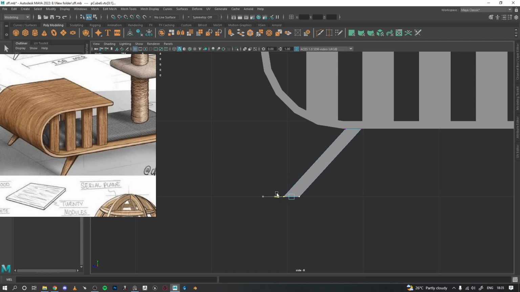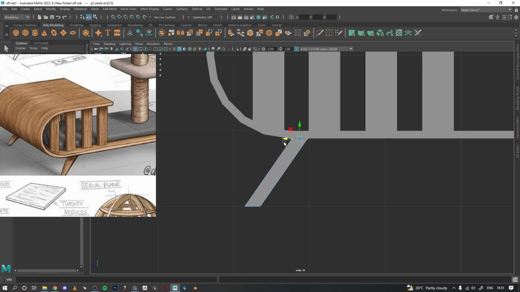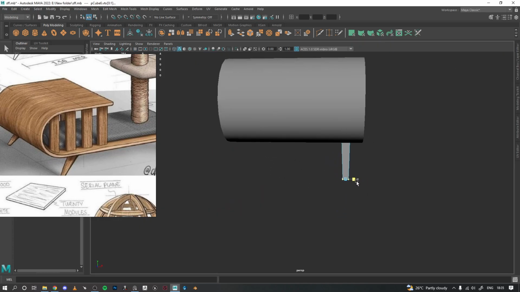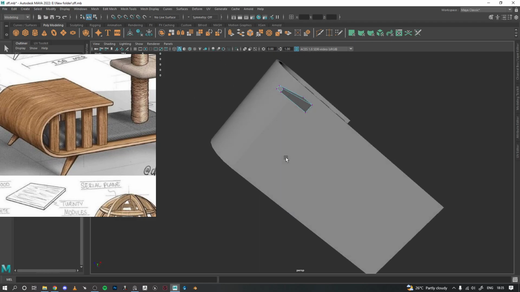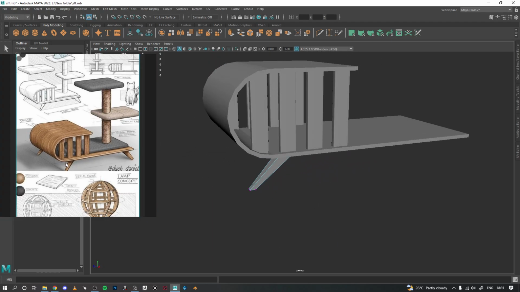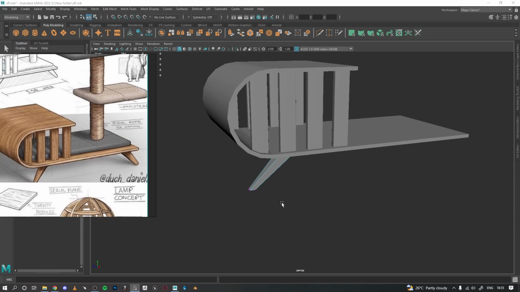Yeah, I have to move this one till here, I would say, and this has to be here. So yeah, that's it for this, and I will scale this and I will scale this outside also because that's how I think this support thing is.